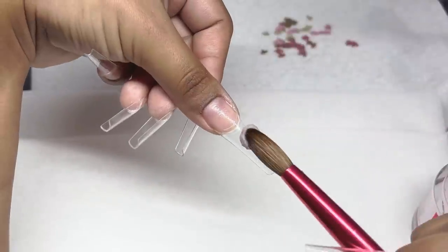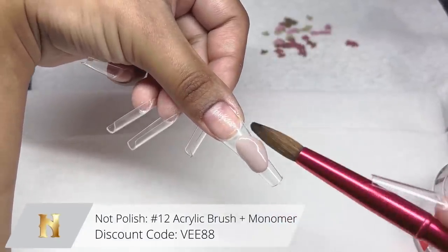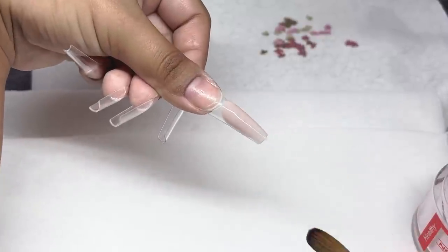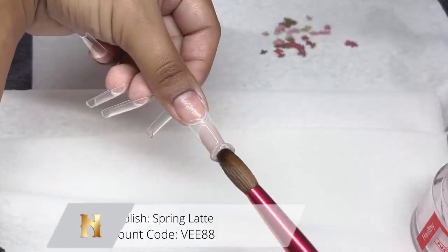Now for our acrylic application, I am using the Not Polish acrylic brush in a size 12, along with their Monomer as well. For our acrylic, I decided to do something other than nude, but still neutral. So we are using Spring Latte at the tip.